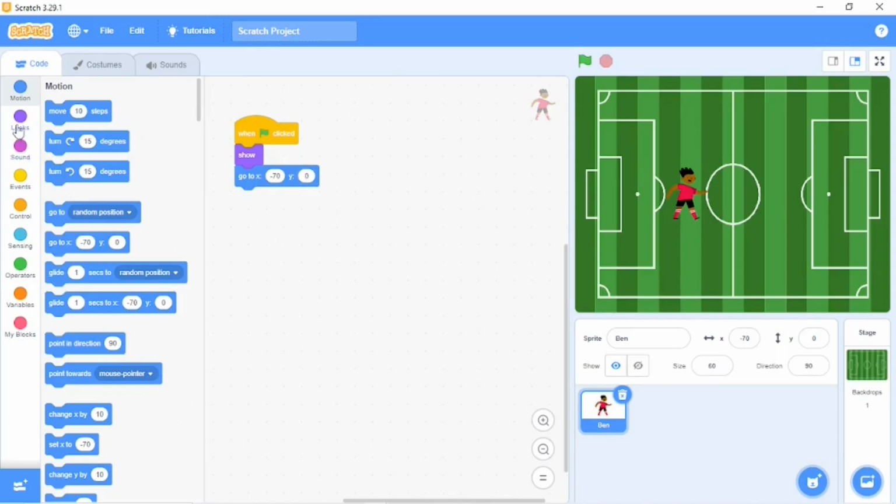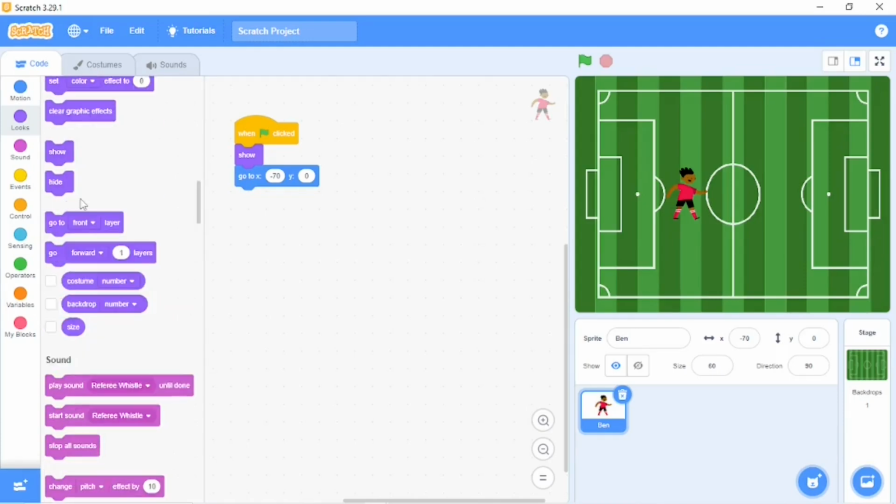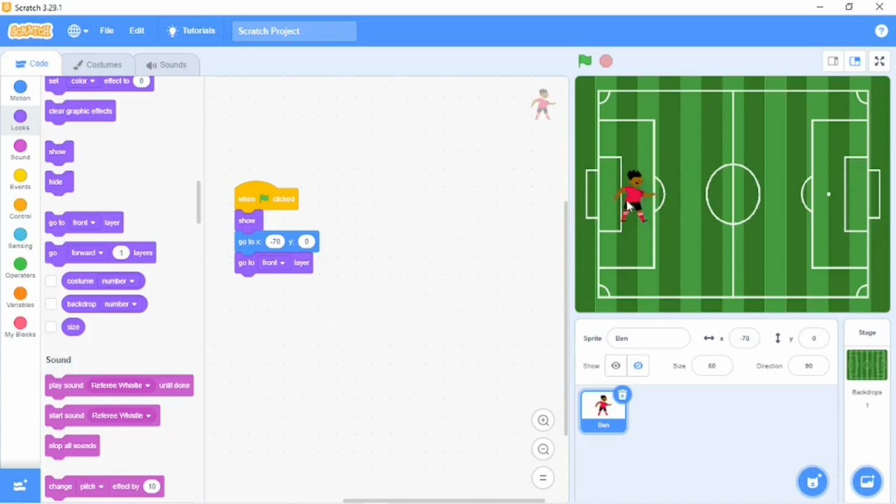And after that, go to looks, scroll down and take go to front layer. Now, if I move Ben anywhere, okay, it's on this position, and I will click the flag and look, it's at its position.